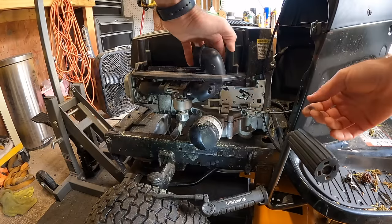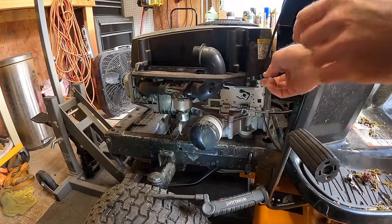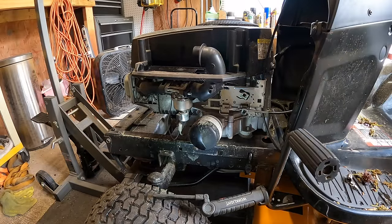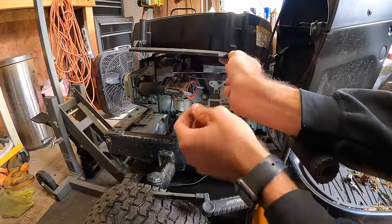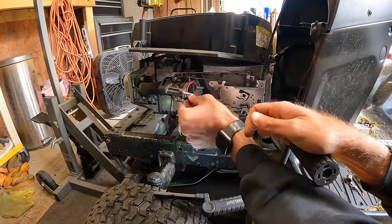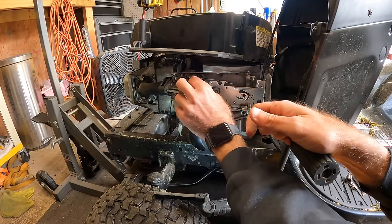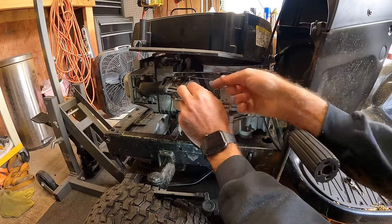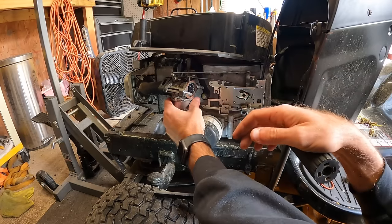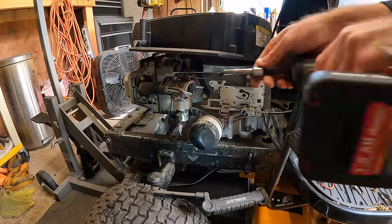And I think I might have been wrong. We might have to loosen up that housing. Yeah, that one's not gonna clear, so I gotta just loosen up. There's 4 3/8 around the outside, and I'll show you guys when we're getting this out. All right, I took out three of them. I lifted up a little bit, and now we are good. I guess the O-ring stuck to it. This actually stays in that intake tube there, so we'll put that back in. And now we've got our 5/16.